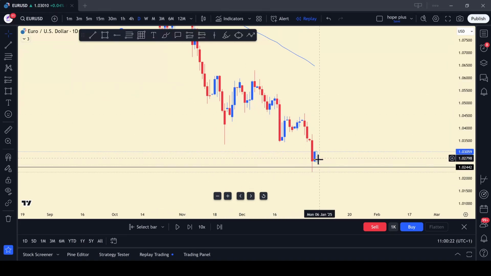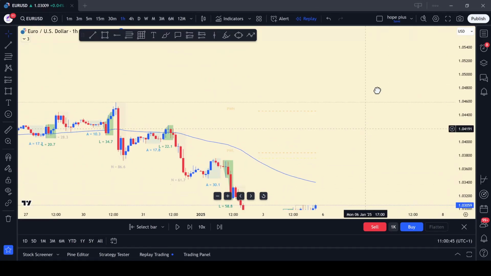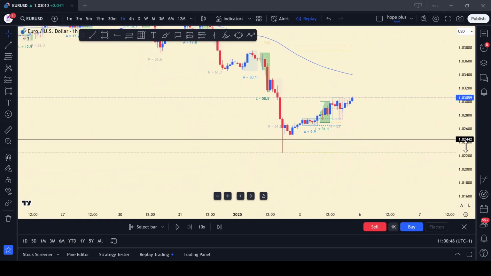All right. So in this case, this is the Sunday of this 5th of January. From Monday, the market opens and we trade into the current week. I want to use the current week so that it does not show that I went to cherry pick. So go to the 1 hour time frame.